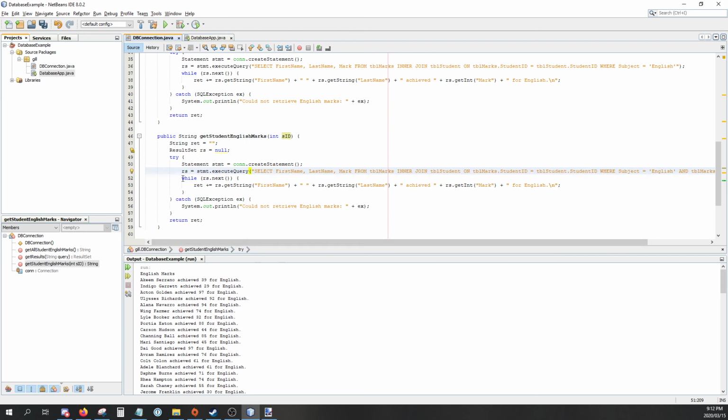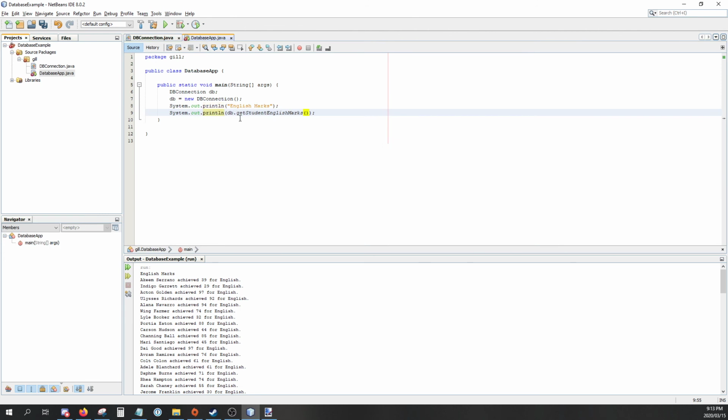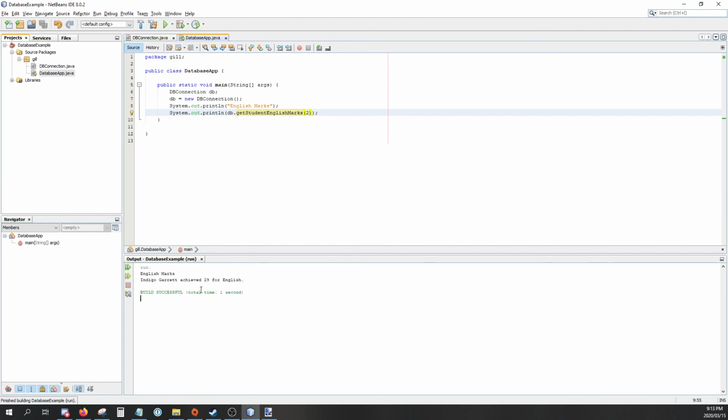Okay, and then once again we'll still do the while rs.next thing because, okay, well, that would actually work if it would return multiple students if we're going based on names. This would only give us one, so I could change the while to an if. You always want to sort of double check there, and let's do that. So let's send it student ID 1, and we should get 39 back. Or let's send it student ID 2, and we should get a 29 back. There we go. We've got Indigo Garrett, who is the second student, got 29 for English. And that's basically how you can use that.